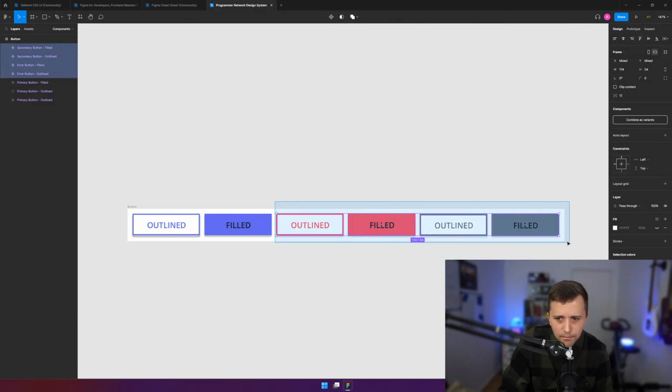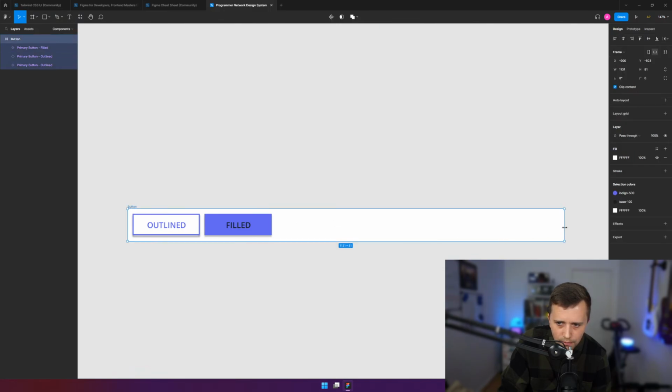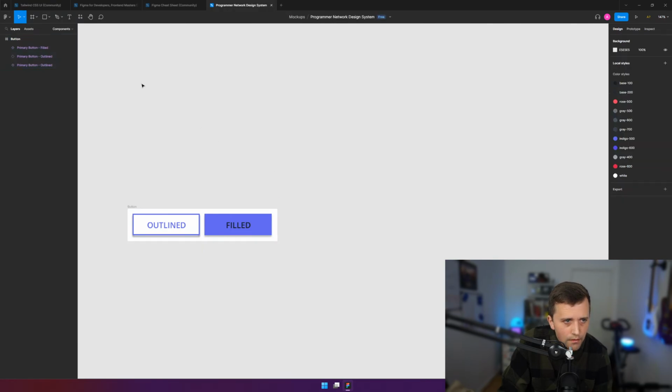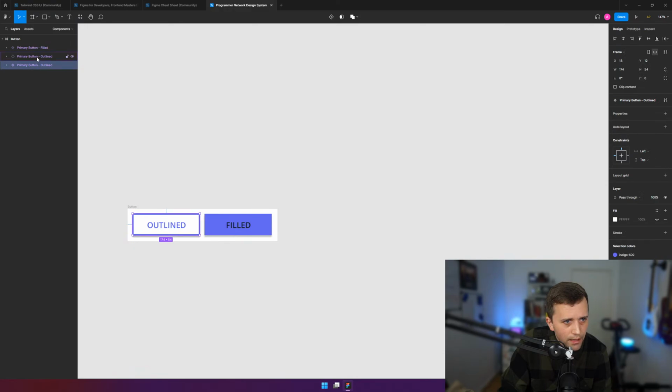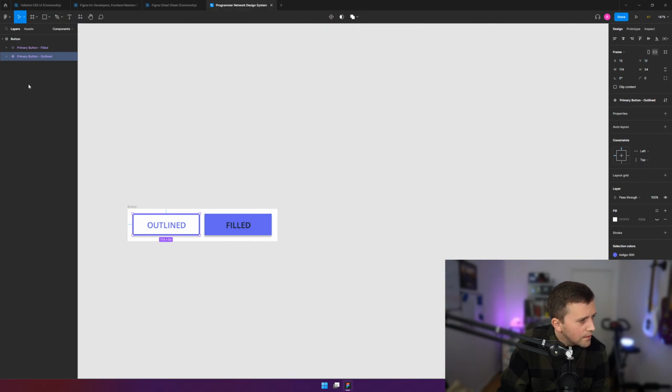So I think maybe it's smarter to go with this inheritance type of thing. Let's call it inheritance here as well. So now we really have this. And then we're going to be a bit smarter here. So we have primary button outlined, primary button. Wait a minute. Is this like a copy of some sort? Yeah, primary outlined, right? And then essentially here, let's actually not call it primary. Let's call it button outlined. So we're completely generic, right?